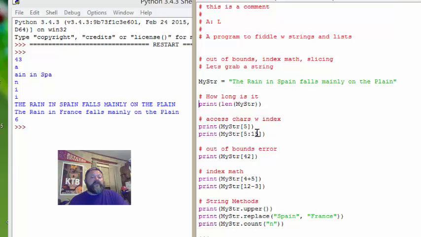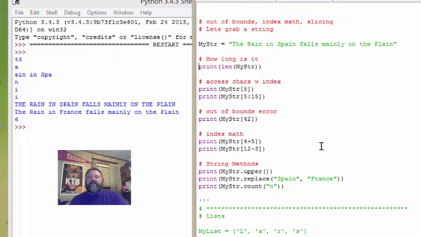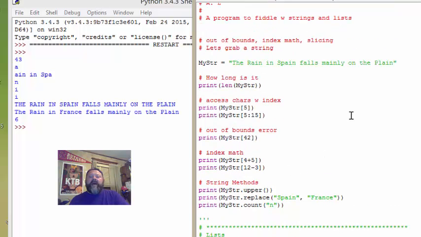So keep that in mind, because you're going to be wanting to grab a substring, and you're going to want to make sure that you get the pieces that you want. This comes in handy with video game programming, because sometimes you'll have a really long string with a whole bunch of items in it, and you want to just go grab pieces of it for different situations. That's when you might use slicing. And you've got to remember the back end of that range is the first thing that you don't want. Believe me, you're going to hear me say that. I'm going to be a broken record on that one. Out of bounds error.